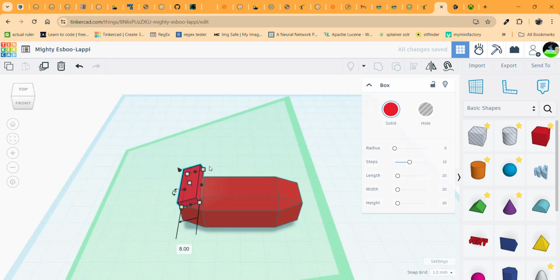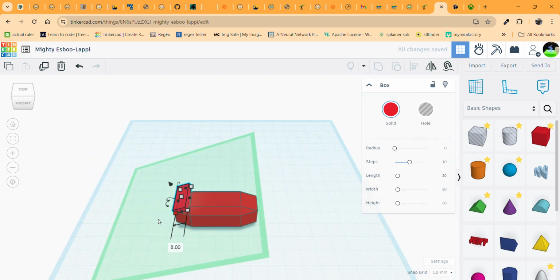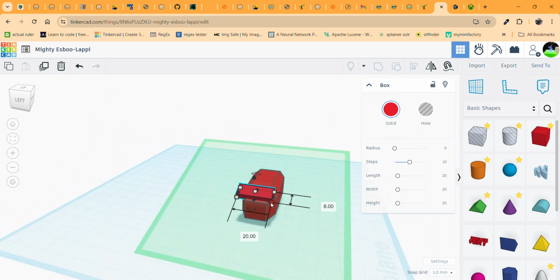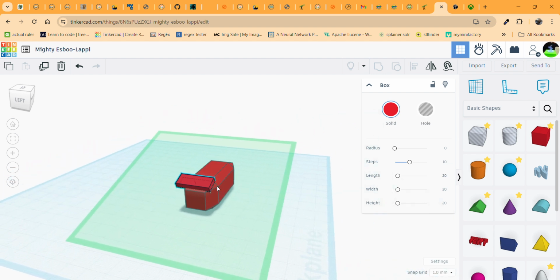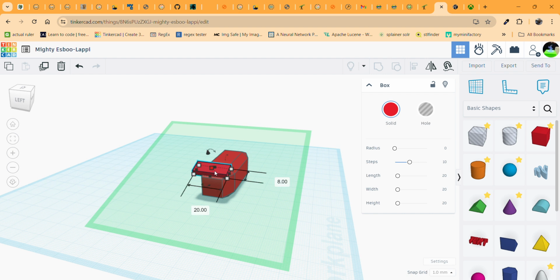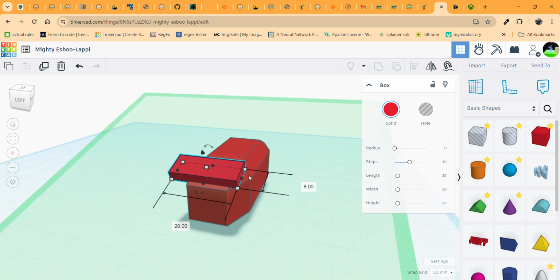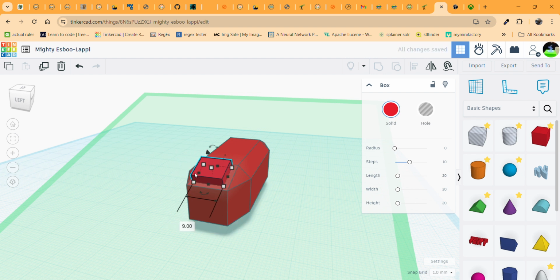Use the scroll wheel to zoom in. You can right click and hold to pan around. You can hold in the scroll wheel and move around to pan around within a specific plane that we're viewing. And then let's resize this thing some more, make it smaller to be like a window of our ship.